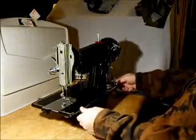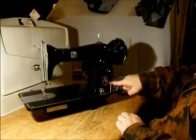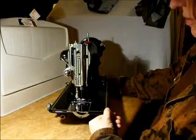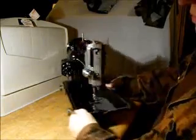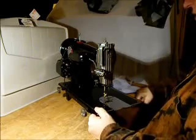Today's really cool sewing machine is a precision built from Montgomery Ward, made in Japan, class 15 Singer copy. A really burly straight stitch machine. Wait till you see this thing go through leather. Okay, so it's built like a basic class 15 Singer. Design's been around for over 100 years, proven.